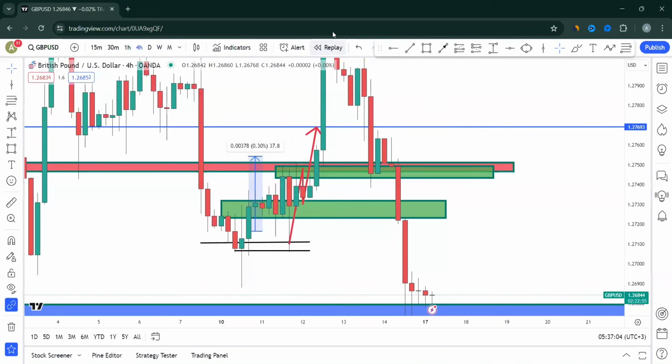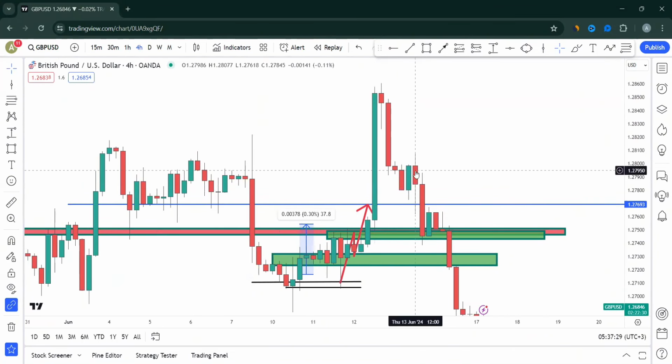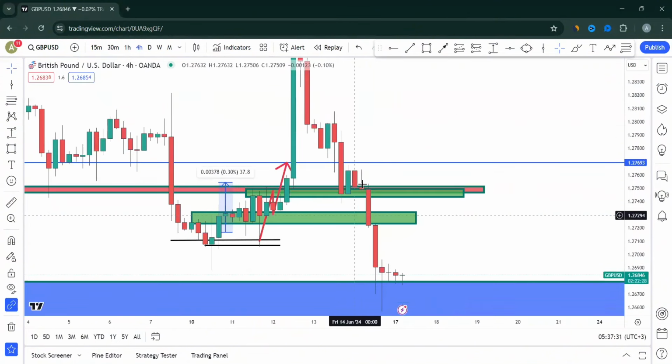So that's why I overemphasize the importance of change of trend. So we said we're looking for a change of trend. It happened around here, and those who were targeting this red area obtained it. Those who were targeting the blue level, we reached there. But due to news, the price went a bit more than that, right? It even created a bit of false breakouts of these areas here. False breakout, and we came back down to make a lower high, and we started trending lower. So this is a lower low, lower high, lower low.